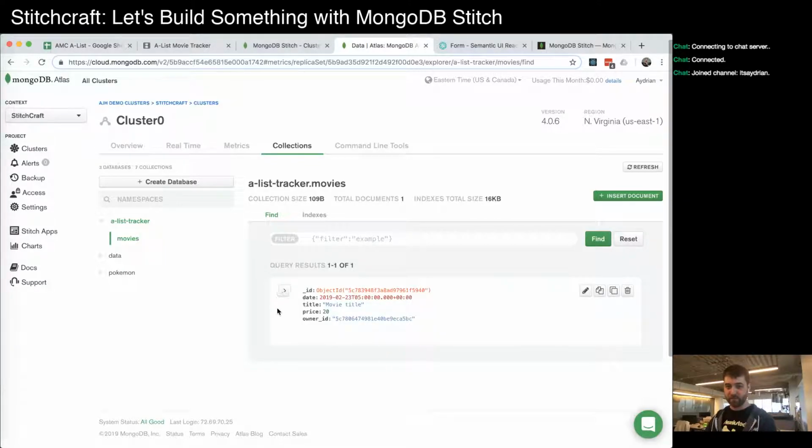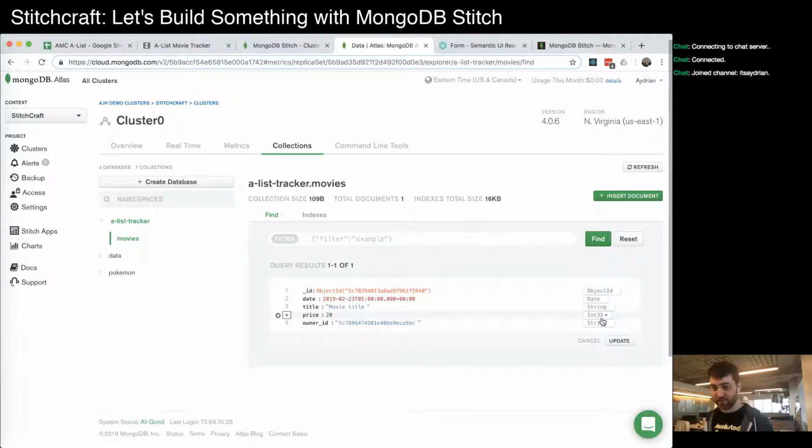So we have our date, we have our title, the price, and then the owner ID. So if we go to edit this, you can see it's coming over as int32. And if we wrote that as like 20.0, it would have put it in as a decimal. So we can fix that later.